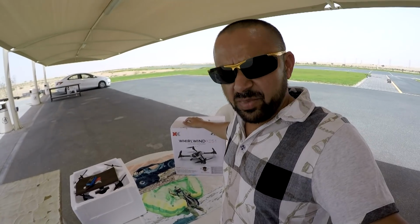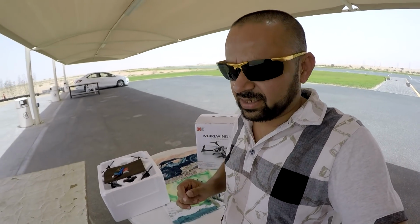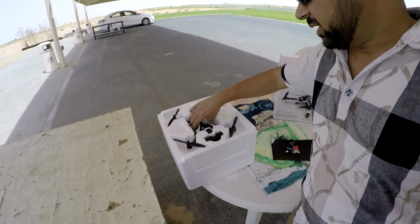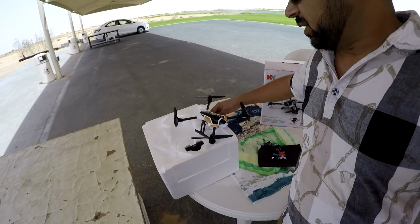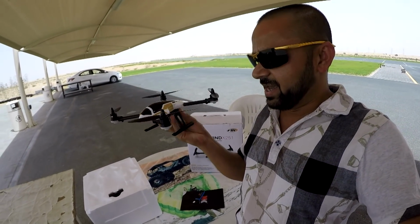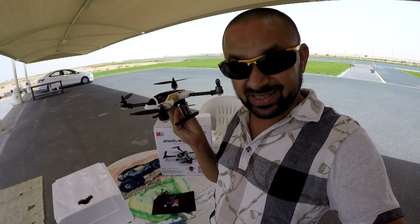It can do aerobatics, loops, rolls, and what I noticed on my test flights, let me bring the quadcopter before we do the unboxing. So here is the quadcopter. What I found during my testing is that the quadcopter will actually maintain its heading.